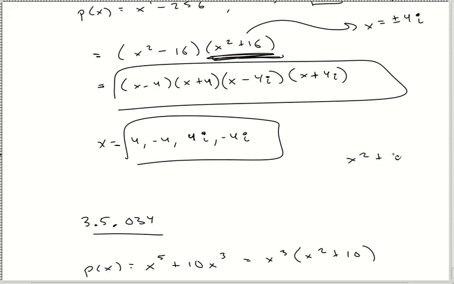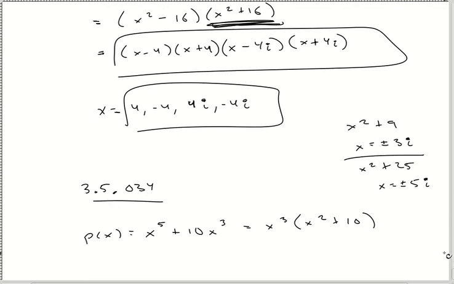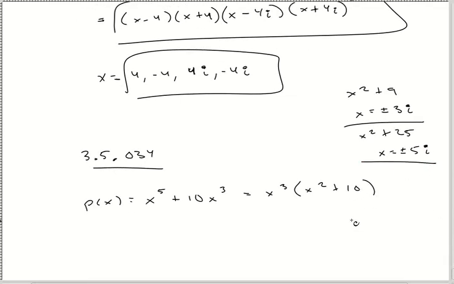Here's another example. What if we had this guy? Wouldn't I just get plus or minus 3i? Right? 9 goes to 3. Here's another example. What if I had plus 25? Well, you already guessed it, right? It's 5, right? Plus or minus 5. So then what do we do with 10? What is the square root of 10? And actually, there's nothing. It's just square root of 10. Ha! That was it. It's kind of a joke. But you can still factor it, although it might look a little weird. It's plus and minus i square root of 10.